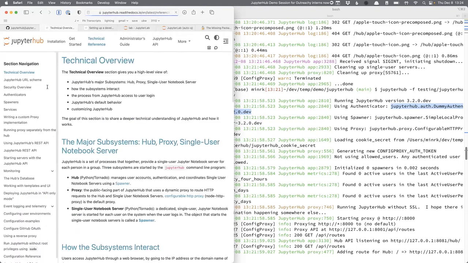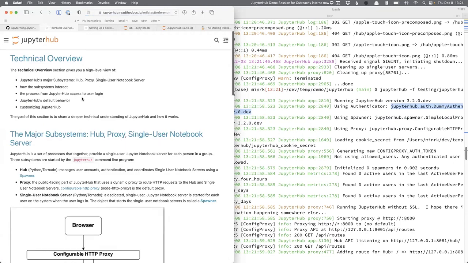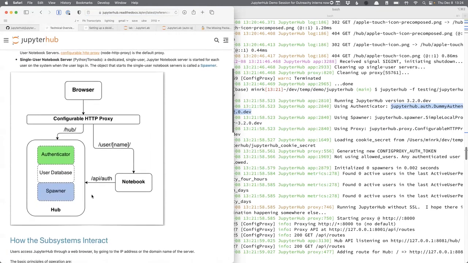So now we can look at an overview of what JupyterHub is. This is our big diagram of what it looks like when you're running JupyterHub. I have a browser, and I'm making requests to a web server somewhere. In this case, everything's running on my laptop, but it could be running in the cloud or on a supercomputer or wherever.